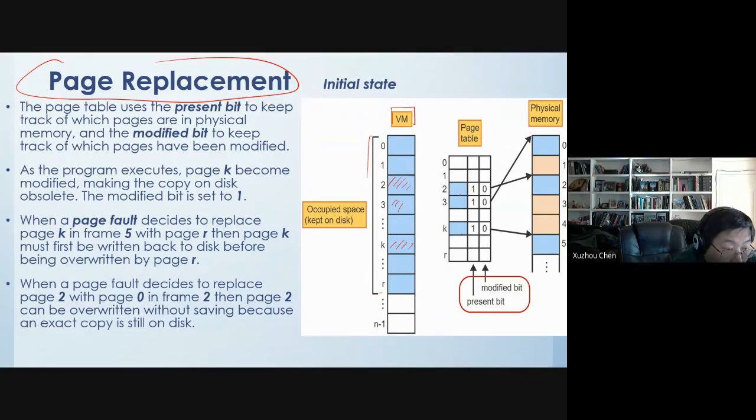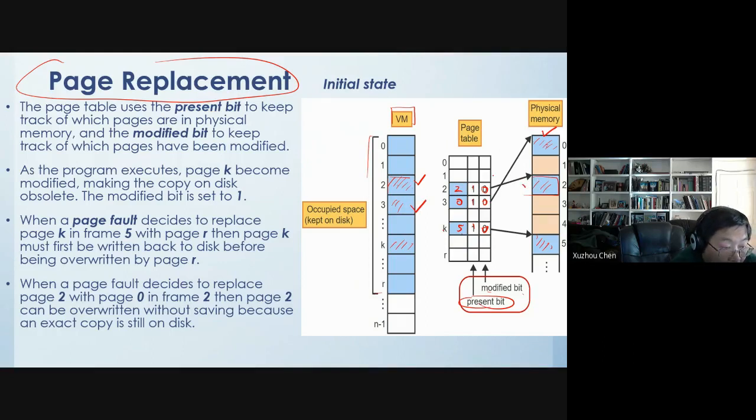Page 2 is loaded into frame number 2, page 3 is loaded into frame number 0, and page K is loaded into frame number 5. The present bits are 1, 1, 1, and the modified bits are 0, 0, 0. That means page 2 loaded in the physical memory is the same as page 2 back here.